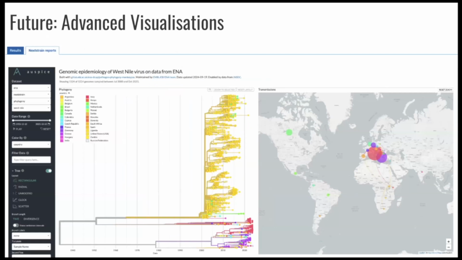And then we, of course, aim to develop more complex visualizations like this one, which was done for the West Nile virus, which associates the phylogeny with outbreak locations. And this is a third-party tool, Auspice, and we aim to both use third-party tools where they are suitable, as well as develop our own tools where necessary, potentially explicit, in particular across data types. And that is just a quick overview of the short and medium-term plans.